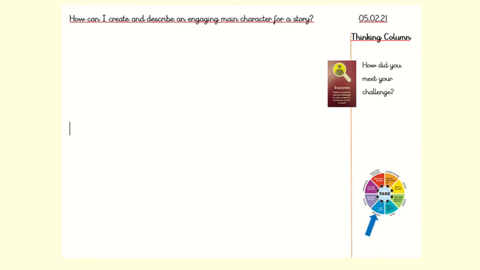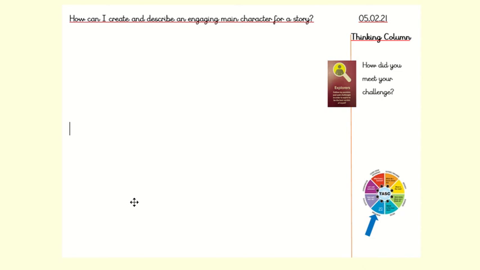In your learning journal, I suggest you start a clean new page. Write the date and the question at the top of your page, and on the right hand side, or the left or the bottom of your page, create your thinking column. You can then write your short character description in this area of your page. There's plenty of space for you to edit, to refine your thinking, and to even start again if you think you can improve and butterfly on your ideas.